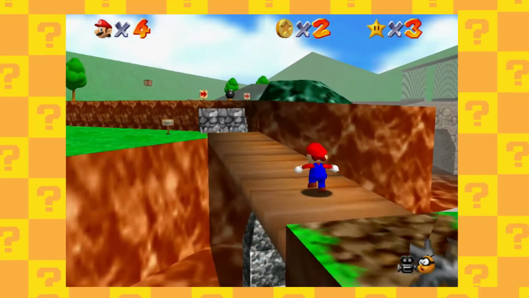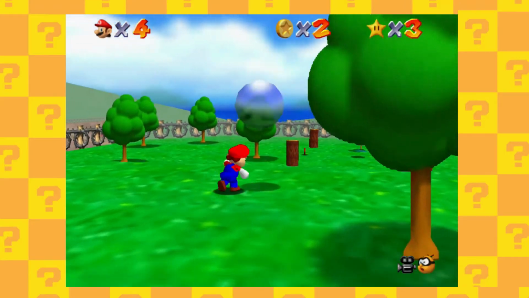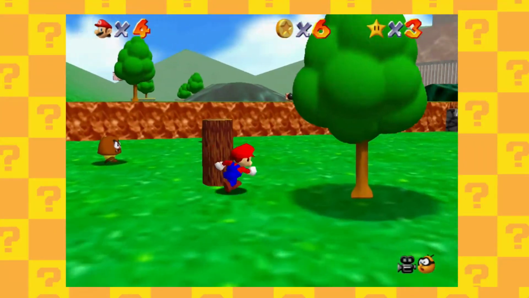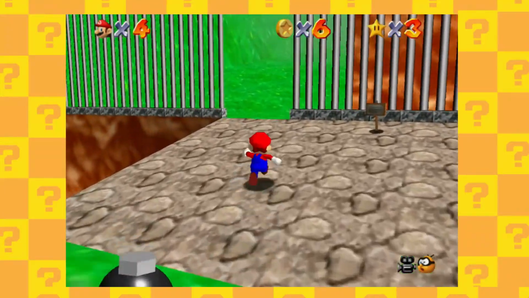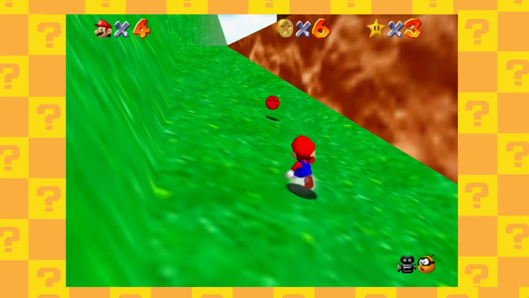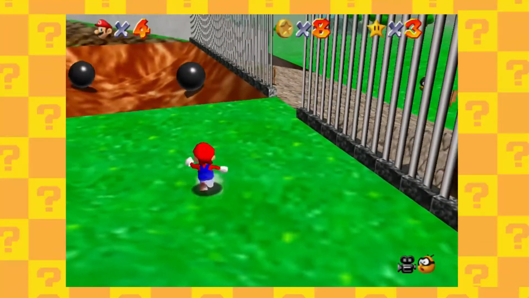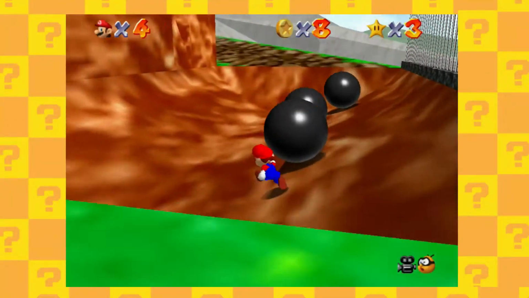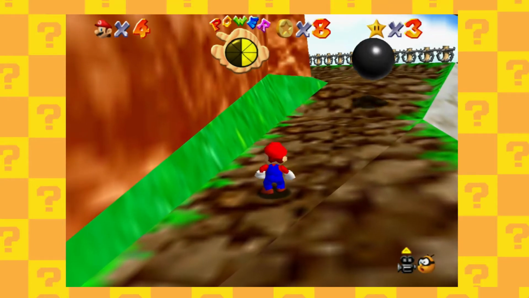To find all those coins again. Forgot. Let me see if I can just walk from here. I could have just done this. Really? Yeah. How many do I have? Four. I need four more. I know exactly where they are. Oh my gosh, I'm dead. Yeah, I'm dead.